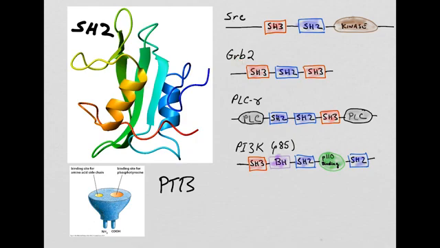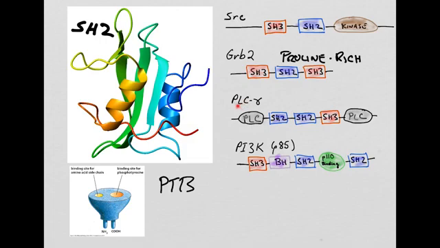GRAB2 is essentially only those domains. It's a relatively small protein that has a single SH2 domain like so, and then two SH3 domains. So that's all it is, no catalytic activity. All it does is bind to phosphotyrosines and then recruit those proteins that recognize SH3 domains. And usually that recognition is through proline-rich regions. So that, for example, SOS has proline-rich regions that recognize the SH3 domain, so GRAB2, and that ultimately leads to the activation of RAS.